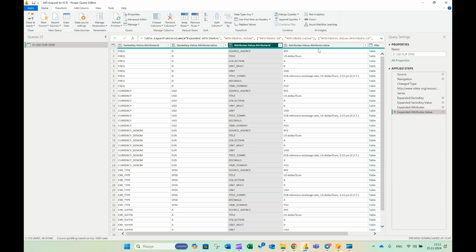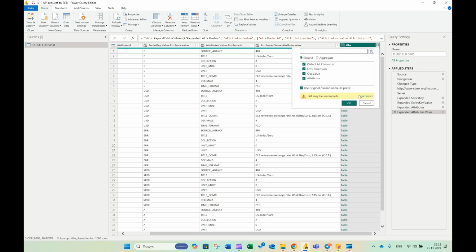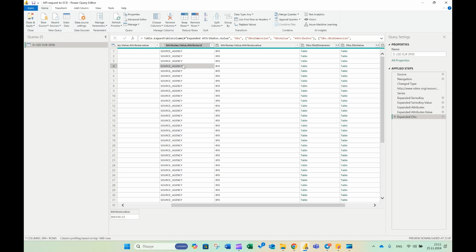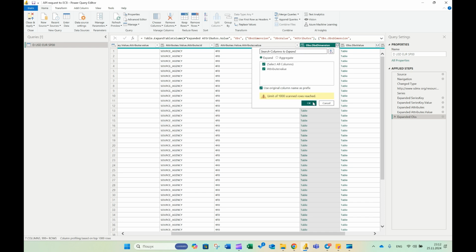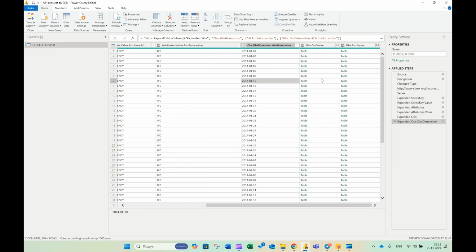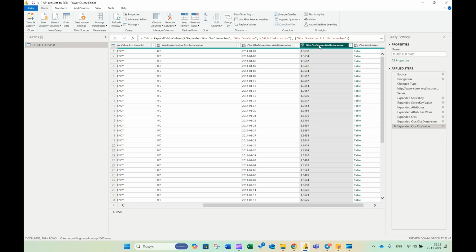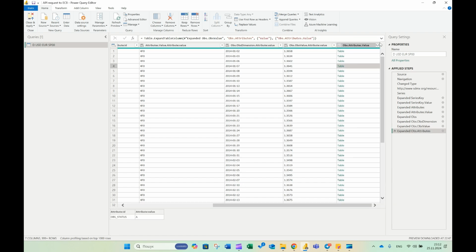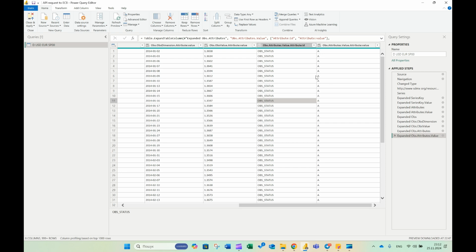Here we have attribute and the value of the attribute, and at this point this is the agency, this is our date. Here we have rates. And the last observation status.